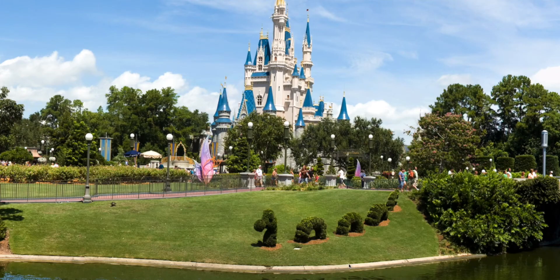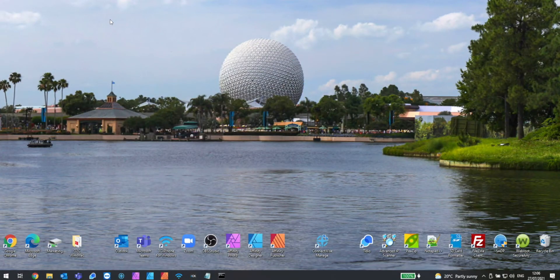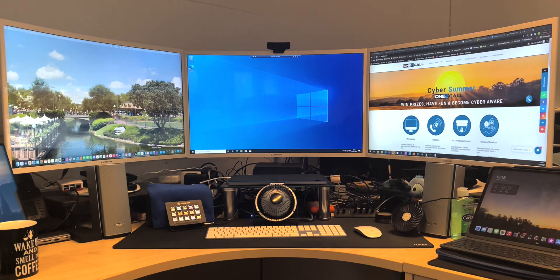This same method can be used to run Windows on a macOS computer, such as a MacBook, iMac, or Mac Mini. Microsoft have made a remote desktop application available via the Mac App Store so that you can use this to connect to a Windows computer. I myself use a MacBook as my primary computer, and I have a work Windows laptop and a home Windows computer. I can use the remote desktop software to easily access the Windows computer whenever I require, and can seamlessly swipe between either a Windows or macOS screen, or have a combination of both depending on what I'm working on.